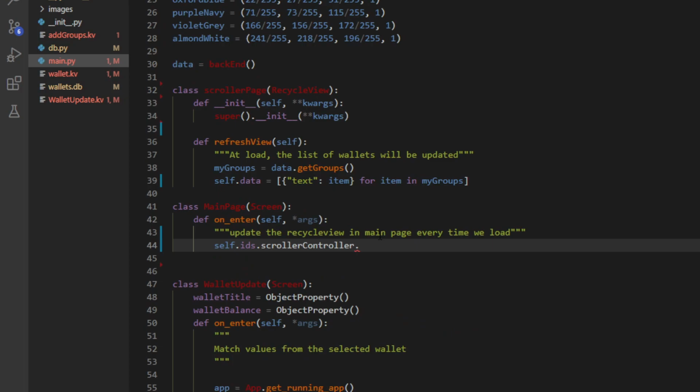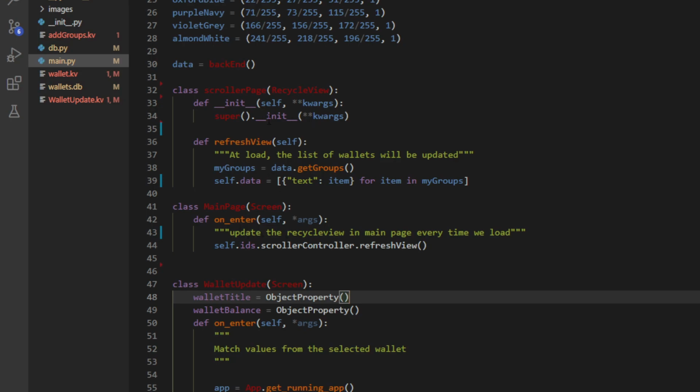And thanks to that, we're able to call a function of my scroller page, my Recyclview there, which is refresh view. Okay. So now we're able to use that function every time we load in the main page.